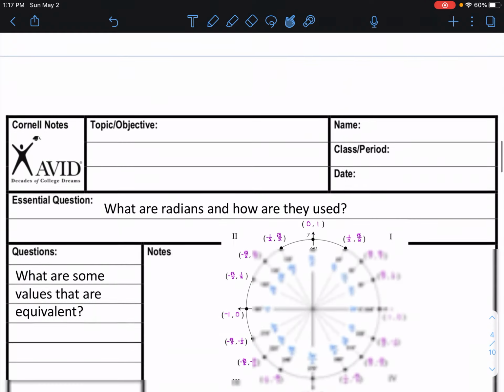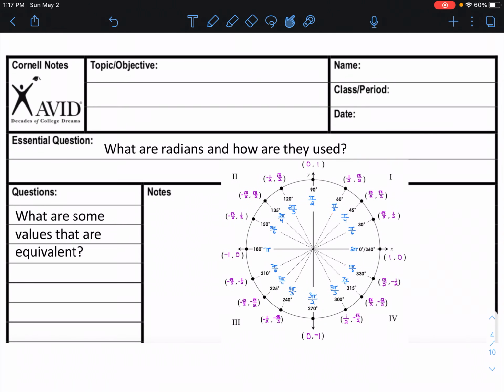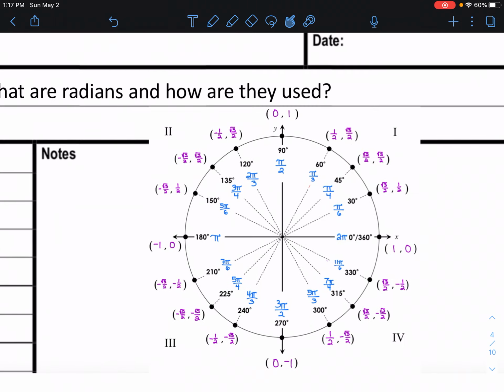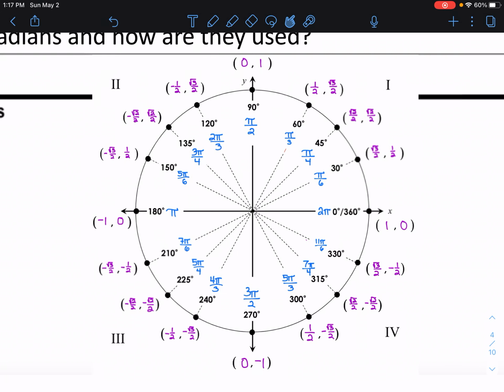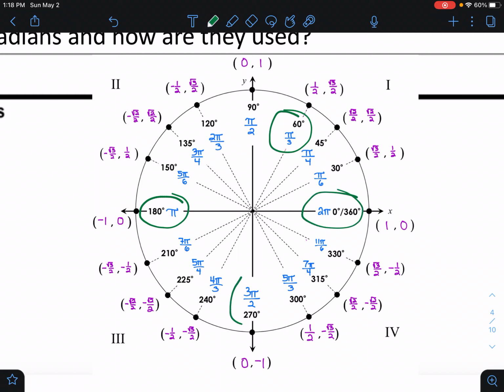Okay, so today what we just did is going to come in handy. Today we're going to be converting. Remember, radians we've already talked about. We looked at this. The blue ones are radians, and they are generally written in terms of pi. They don't always have to be, but you'll notice some things that are equivalent. Like 60 degrees is equivalent to pi over 3. Some more common or easier ones might be 180 is equivalent to 1 pi, or 360 is equivalent to 2 pi. Really, any of these are equivalent, and you can use them just like 12 inches is equal to 1 foot, things like that. These are equivalencies.